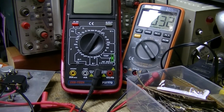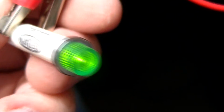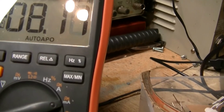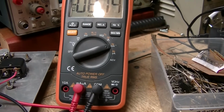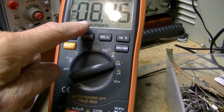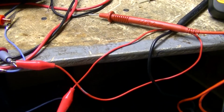I don't know why I'm getting such a big difference here, but let me try to read the current on this here. No, it's 8 mils. Now I can't rely on any of my meters. Very strange. I don't know what the heck is going on here. I'm getting 6 on this one. I did start out with 7, now it's up to 8. I don't know what's going on with these things. So let's just round everything off. That's what I do. Let's say this thing is going to be drawing 10 mils, so we're covered.